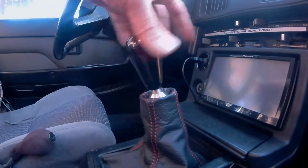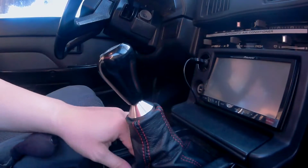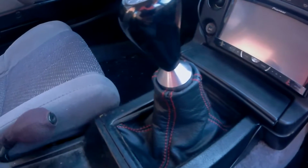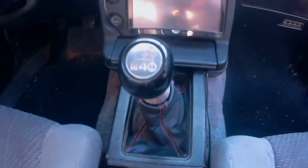And last of all, screw in the shift knob. Then go ahead and fix the shift boot to your preference. That is a beautiful shift boot. And the threads that I sewed in aren't even visible.